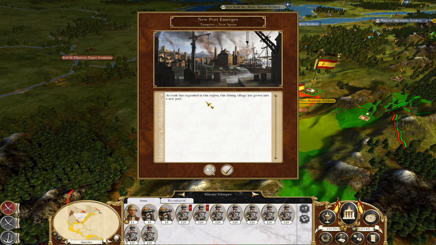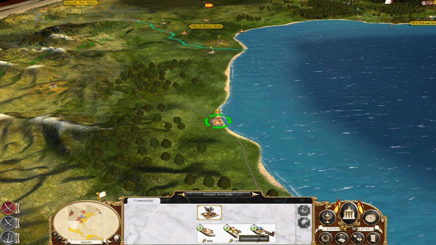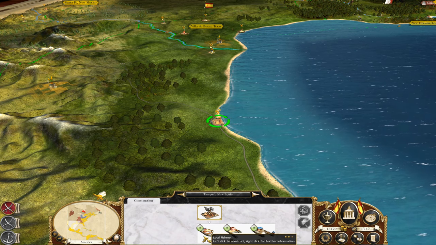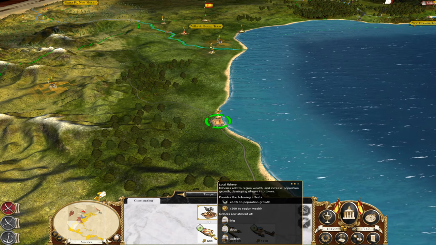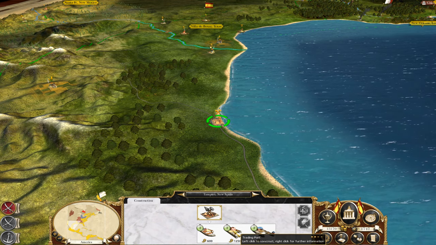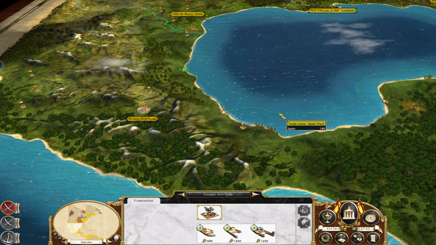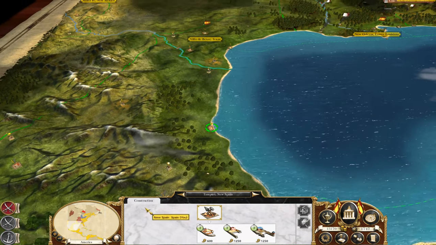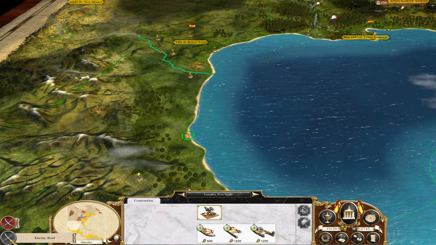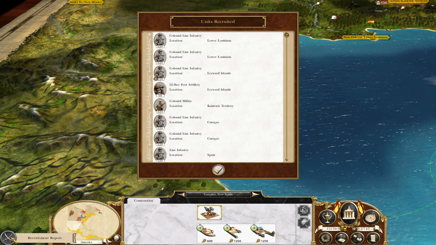Newport, another Newport. This one's in New Spain. Let's go ahead and construct. What do we want to do? A fishery gives us population growth and wealth. Trading port. I don't know if they've maxed out their trading here, though. I'm going to wait on that one because I don't really know what I want to do.